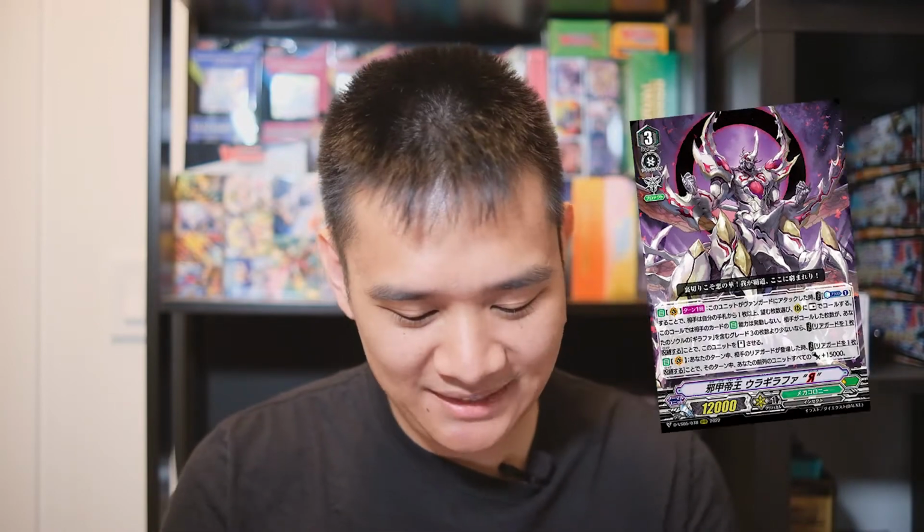Next, number 4, I guess, my number 1 honorable mention is Evil Armor Sovereign Yura Giraffa Reverse. Beautiful art. I cannot say anything against it. He looks amazing, and his ability is when it attacks a Vanguard, counterblast 1, your opponent chooses 1 or more cards from their hand and calls them to rear guard as rest, and your opponent's card abilities do not activate from those calls. So they just call them down as rest, and then they're there.